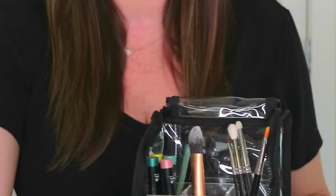But this came and I'm obsessed with it, and I've been mixing and matching and putting different things in it before I go order more, because I think I'm gonna do pencils and thicker pencils, and I really wanna make this a thing. So this is cute if you're not a makeup artist and you just wanna put your makeup and stuff in it. You can fill it with whatever you want. Now if you're a makeup artist, this is great because it sits right on the thing and you can just pull from it, and I'm obsessed. So PROMA kit. So I told the girl that I loved it.